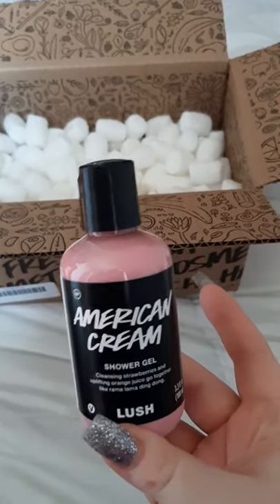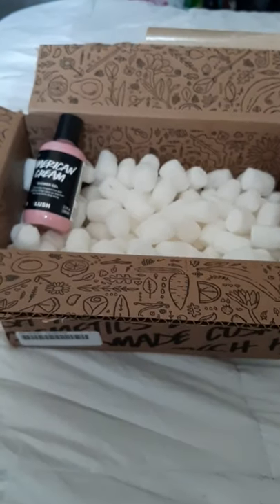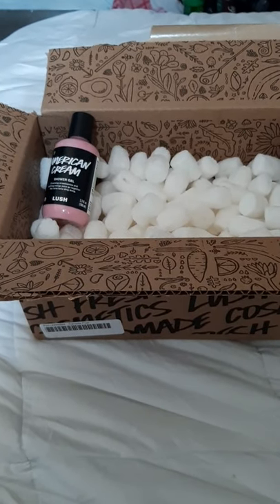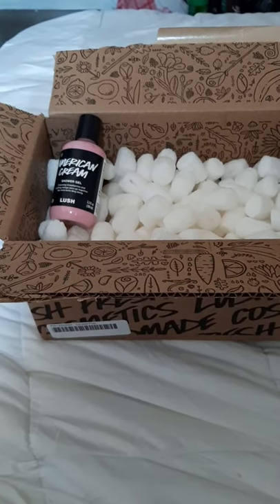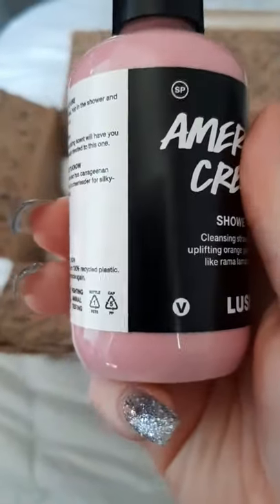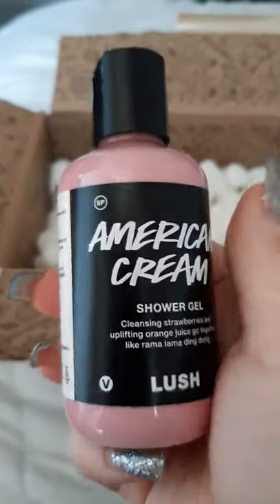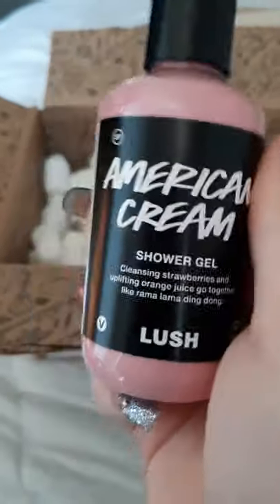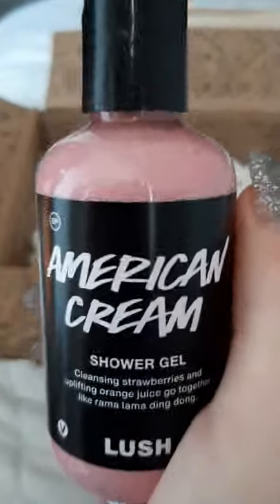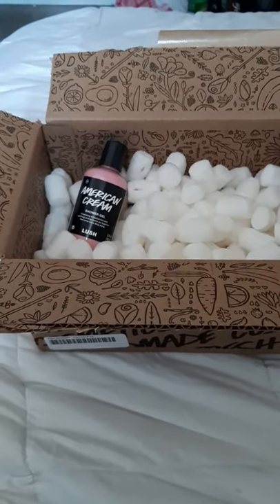It's a birthday present, so that's why I included it in my haul. It's definitely one of my favorites. If you're looking for a shower gel to try from Lush, I'd suggest trying the smaller size first because it lasts so long. The way it lathers is so fun — it lathers really well, you feel super clean, it doesn't dry out your skin.